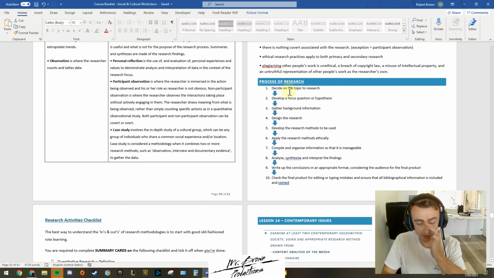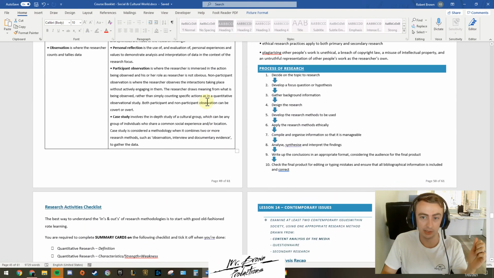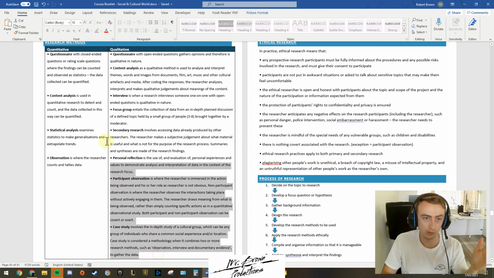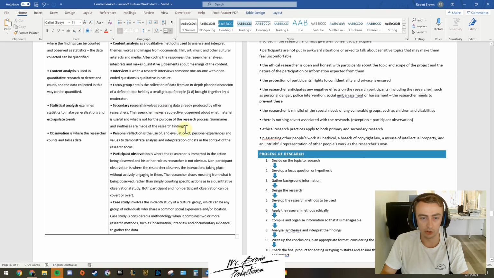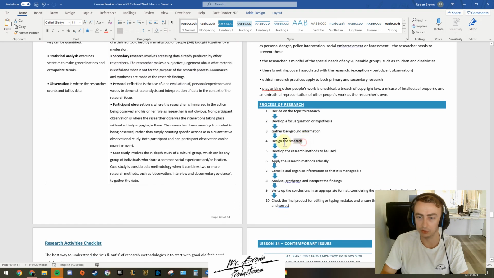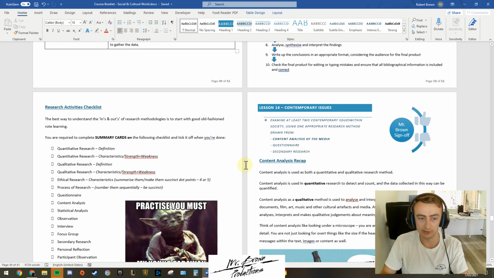What we're going to end up doing a bit later is we're going to practice all of these methods one at a time, one lesson at a time in the near future, but we're going to break it down and do it over time. So later on I'm going to do a lesson on how to do secondary research, how to do those chunking strategies and developing all those focus questions that I was talking about, because that's going to be really relevant for your assignment.